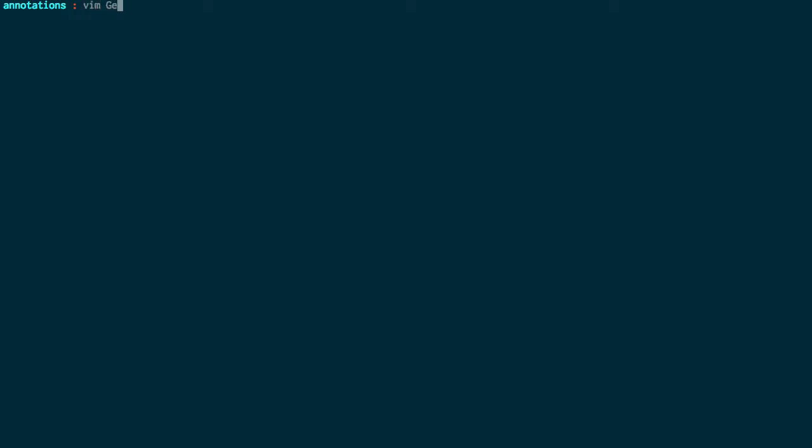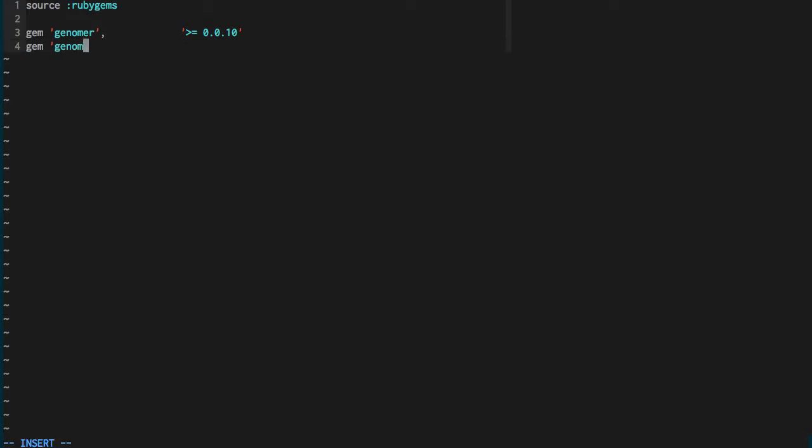So first of all, I need to add a Genomer view plugin. So Genomer plugin view, and I'm going to be using version 0.6 or higher.